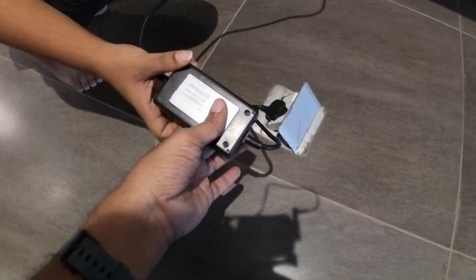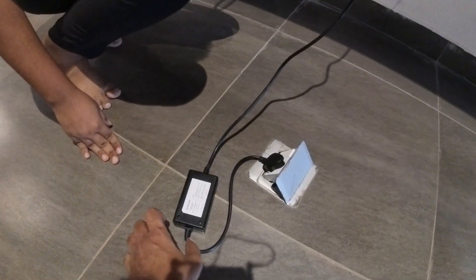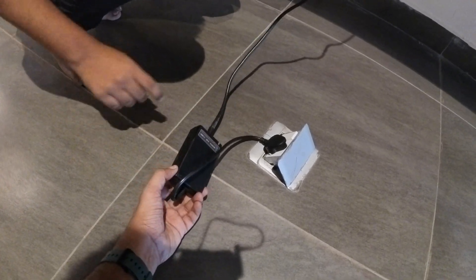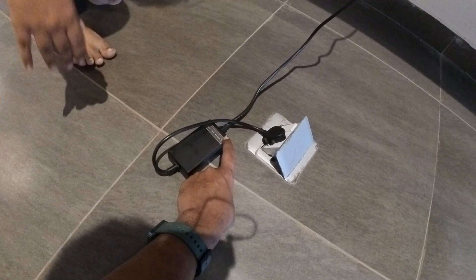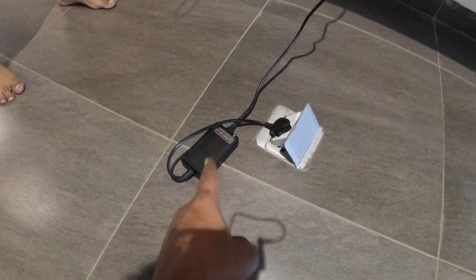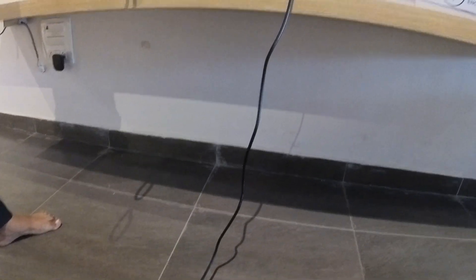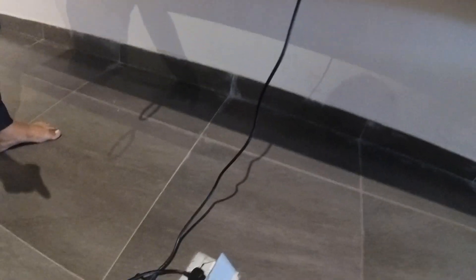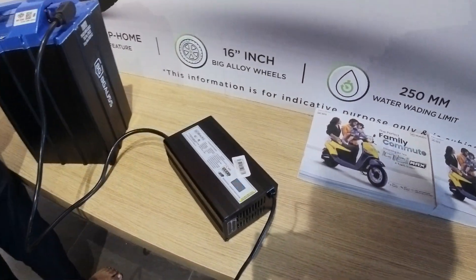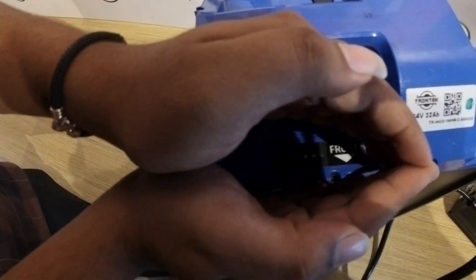There is an earth connection on the charger — it is a better adapter. Our wiring layer system is good, which is why we compensate safely. This is a better indicator light area. If there is a wet layer or wrong load, the battery protection system activates — it is a safety feature. Under normal charging conditions, the system is safe. There is also a green indicator light on the battery to show charging status.